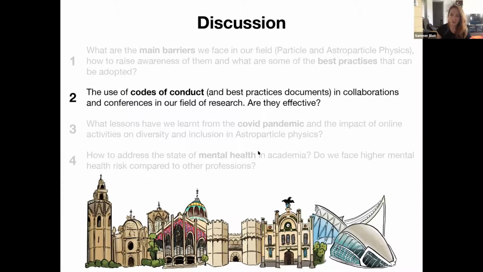Having people that they can consult anonymously, like an ombudsperson available either through your institution, or on IceCube, for example, we have 2 ombudspersons who are trained on the experiment. So in case there's a participating university that doesn't have one, people, at least in IceCube, have somewhere to go. And having someone to just give you guidance and say, this is what's going to happen if you go down these steps, as a victim, makes it a lot easier to navigate an already very difficult system. So making sure that the codes of conduct are easily available, the procedures are transparent, and that there's a system of support built around them with the victims in mind is really what makes these things effective.